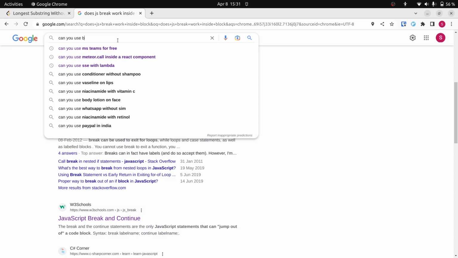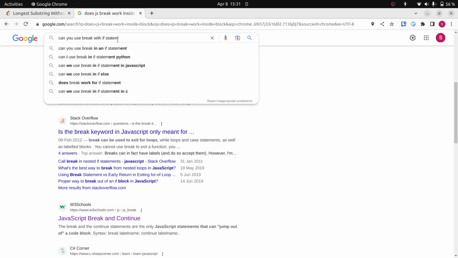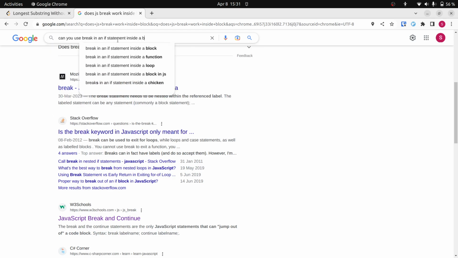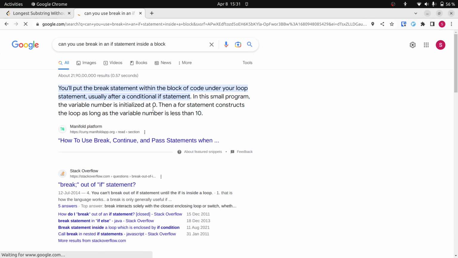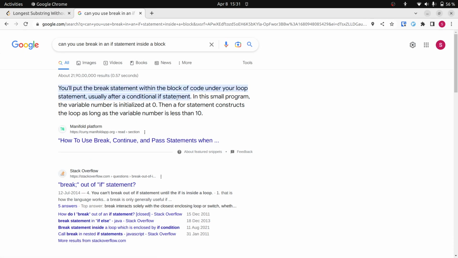Can you use break with an if statement inside a block? You put the break statement within the block of code.